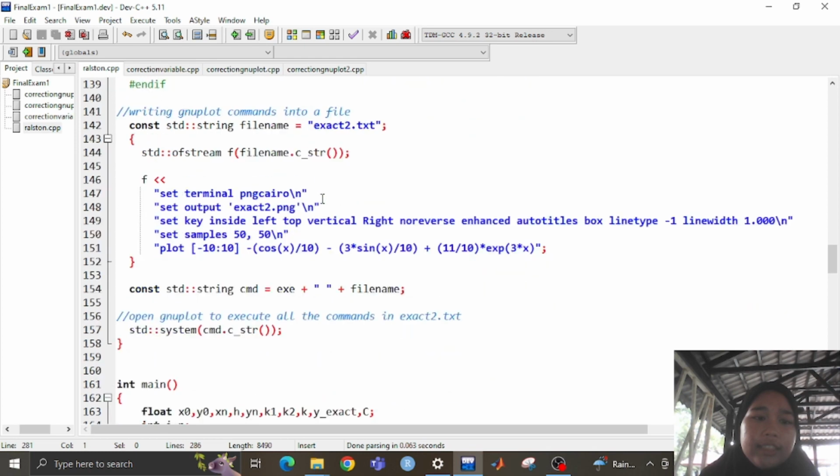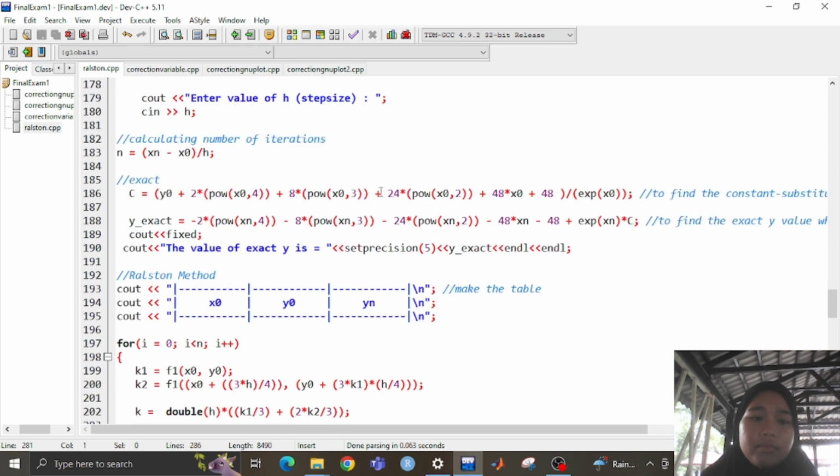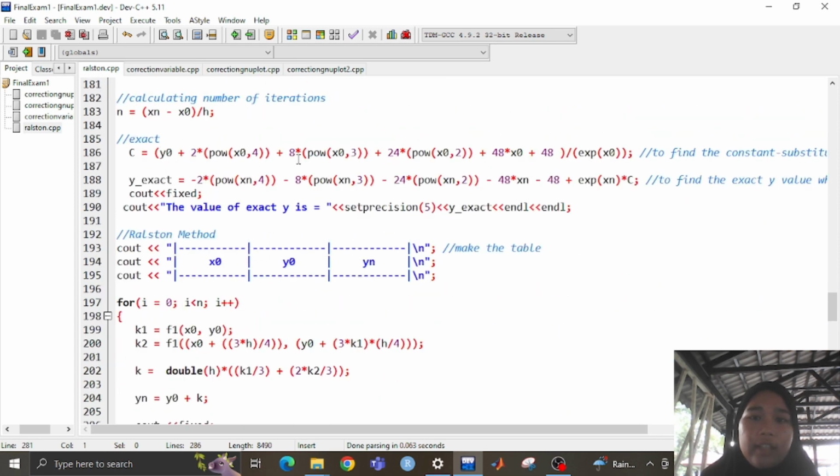For the exact also, you can change the function here. And for the exact, you also need to find the exact value for the other function that you want to find.